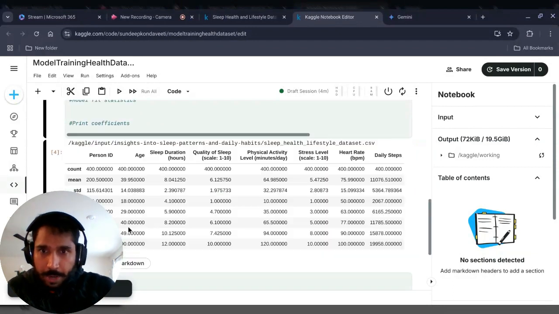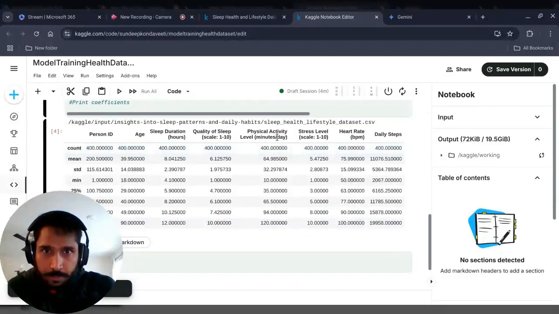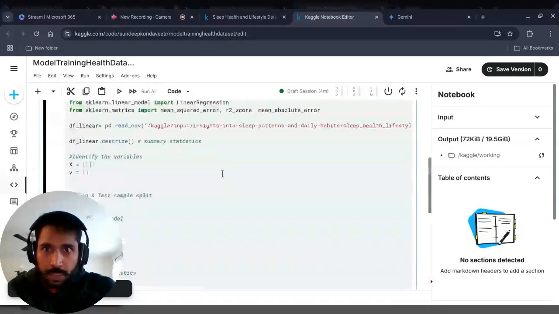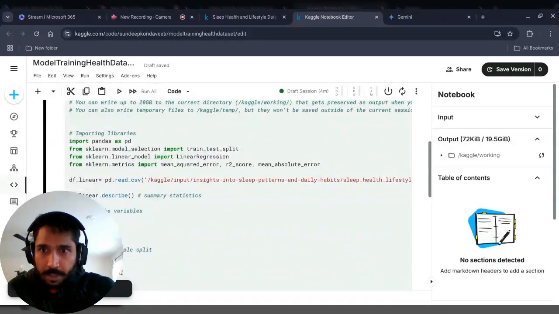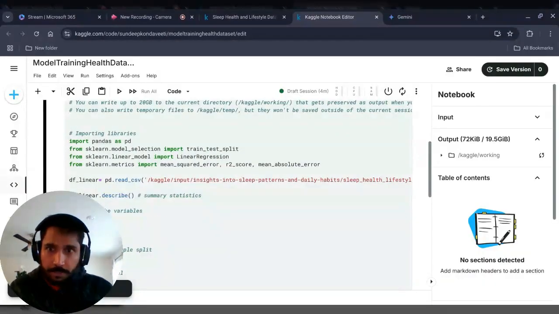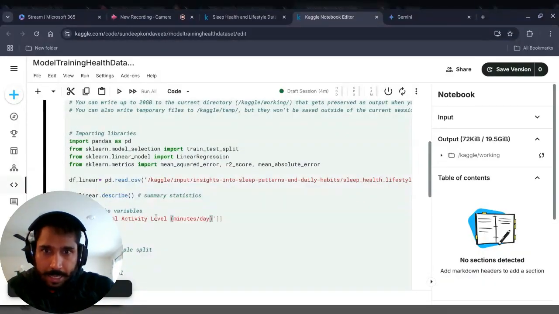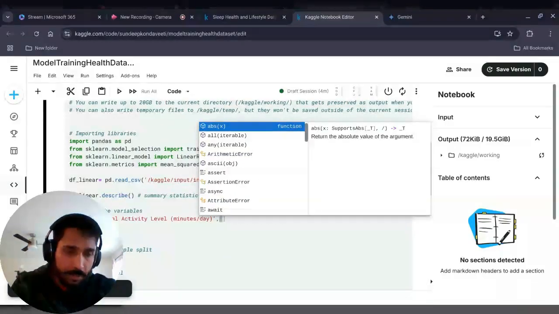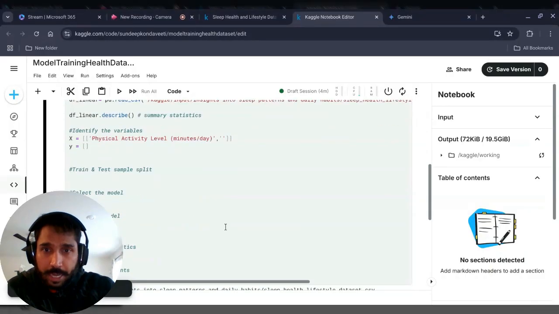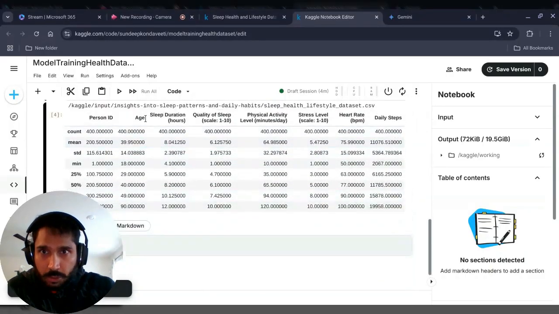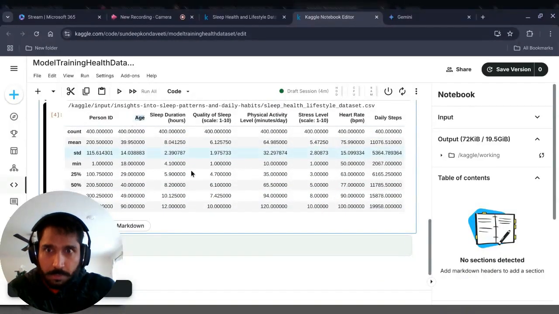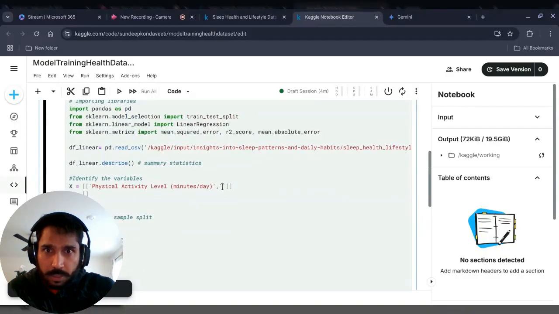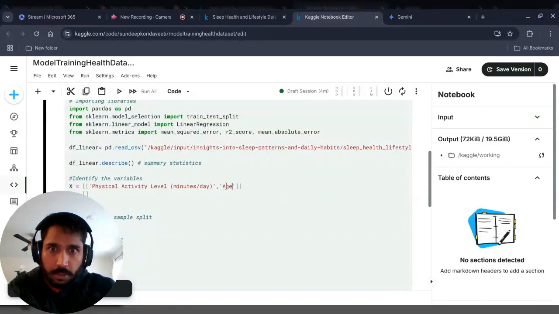I'm going to bring in my X variables here. I'm going to say the physical activity is going to be a factor for quality of sleep. So I'm going to bring that. And then I'm going to bring in age. We can use age in this case because it's a continuous variable. So I'm going to get that as one of the independent variables also.